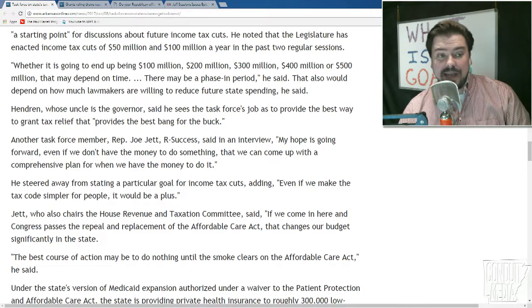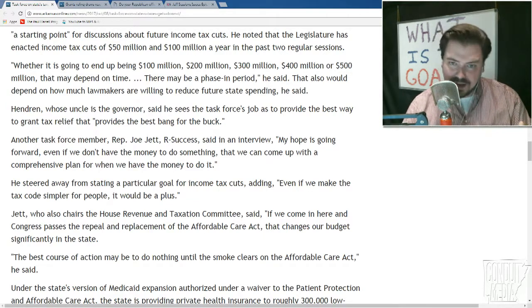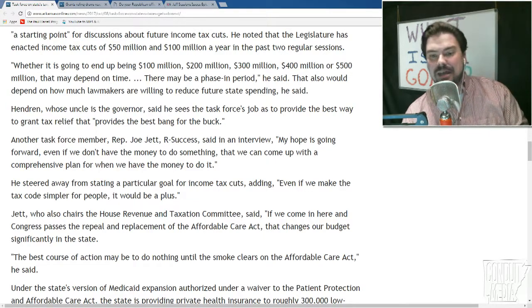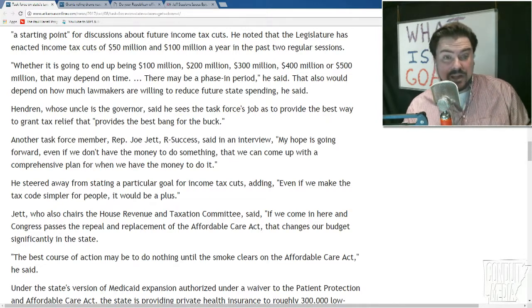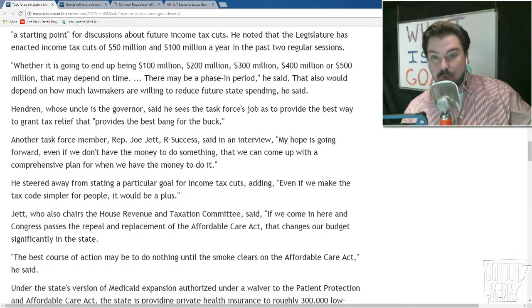And yet we're all clamoring for real conservative tax cuts, real limited government, shrinking the size of government, and they say they look at the numbers and they say we can't do that because we have to pay for welfare programs. And that's the reality of Arkansas. That's the reality of the situation right now.